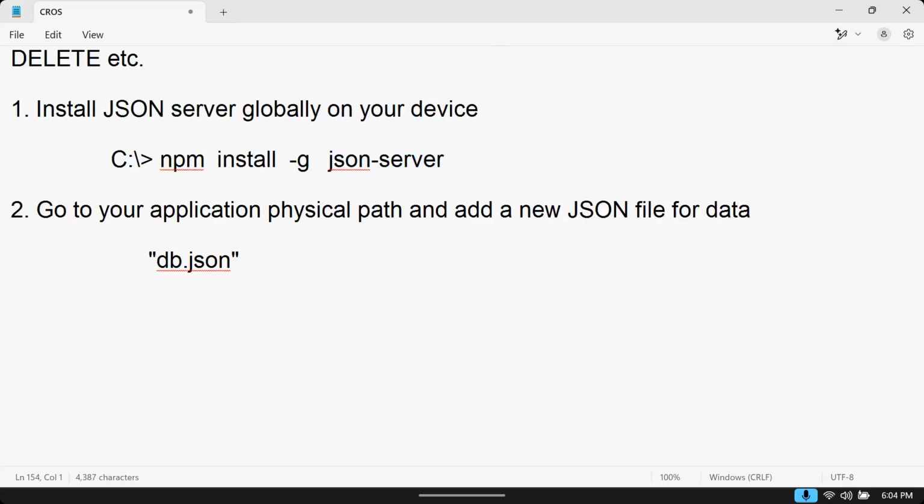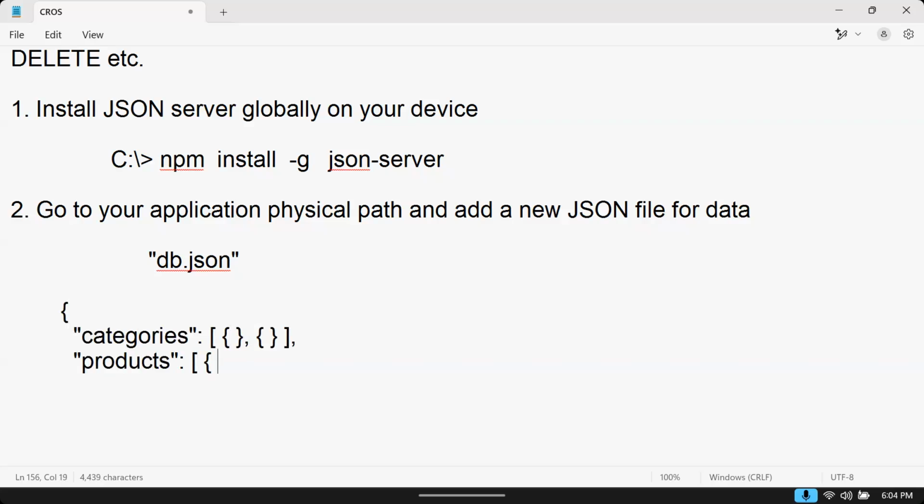You have to use a JSON file. And in this, we have to maintain data like this. This is categories. It is an array of objects you can have. Now we have products.